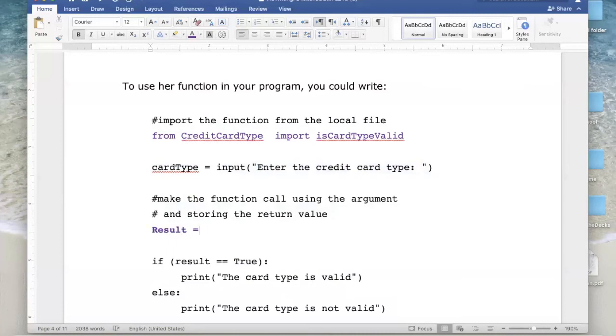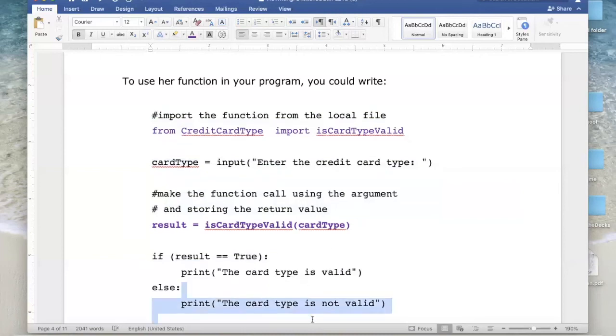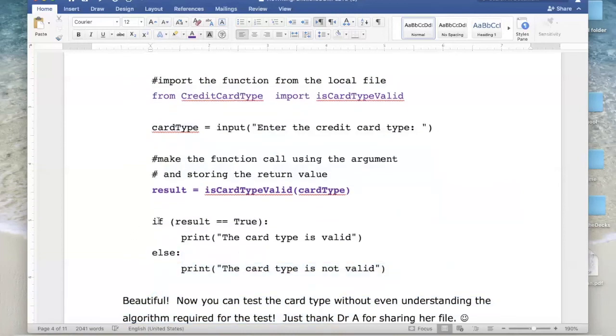So I'm going to say result equals, and then the name of my function, is card type valid. And I want to call it using my card type, the user data, as the argument. And then the rest of my program is already good. We check to see if the result that's returned from the is card type valid function is true. If it is, we print out a positive message saying the card type's valid. Otherwise, we're going to print a message saying the card type's invalid.